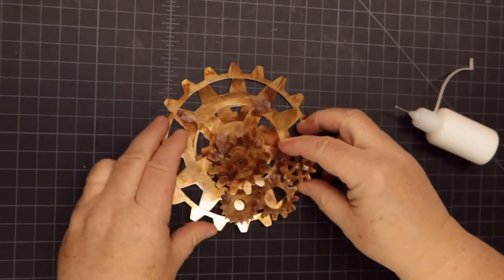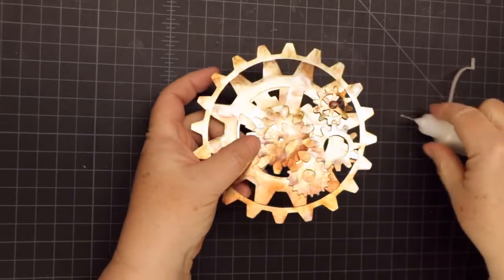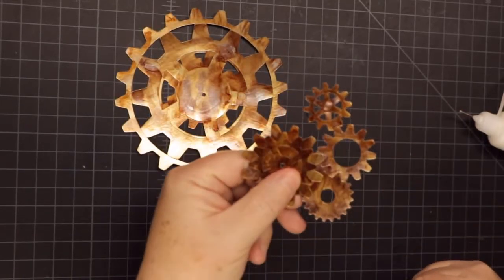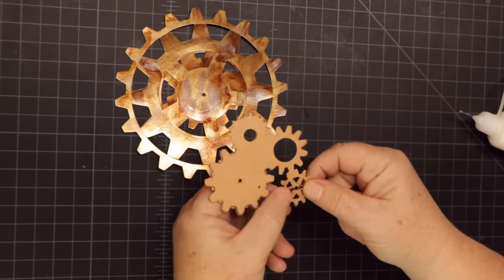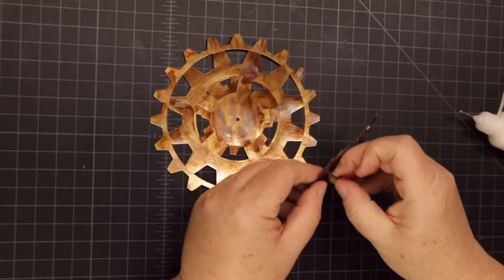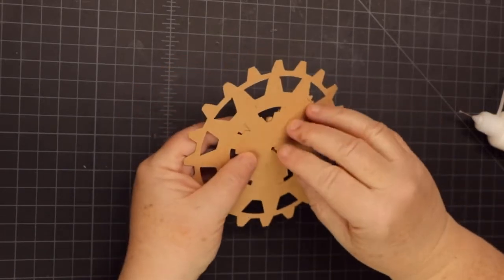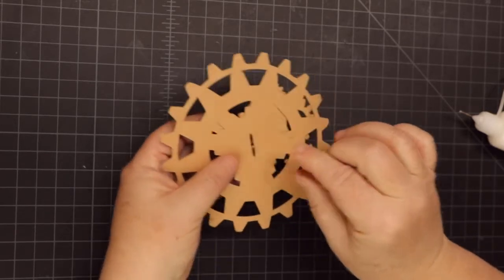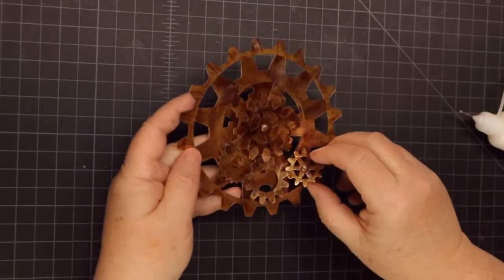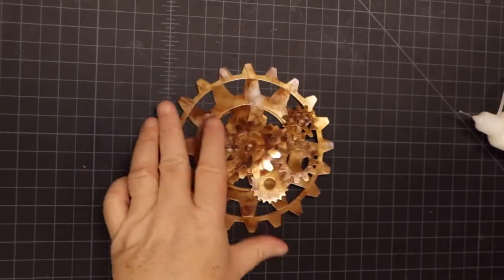Now that we have them all glued together, I have the option of just gluing this on and then putting the brad in between in the middle. If you do put a brad in the middle, you want to make sure this is glued on the back in place so it doesn't show on the other side. It might take a little bit to dry. I didn't glue it so I can rotate that top part — not that it really makes a difference, but you can just glue it down. That's done. Let's go ahead and start on the box pieces.